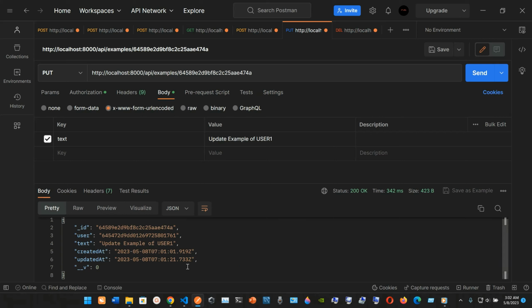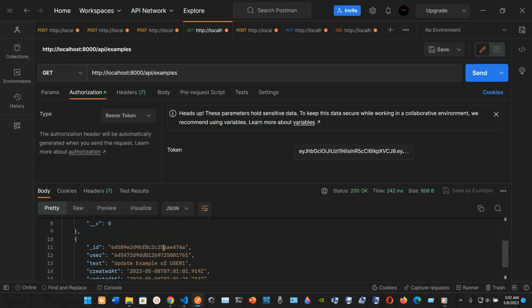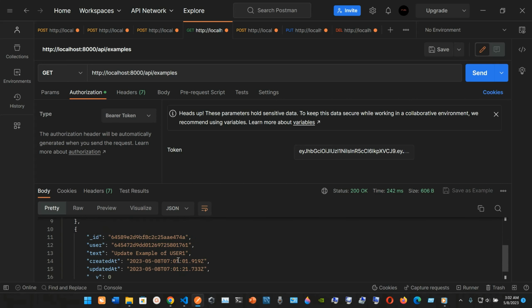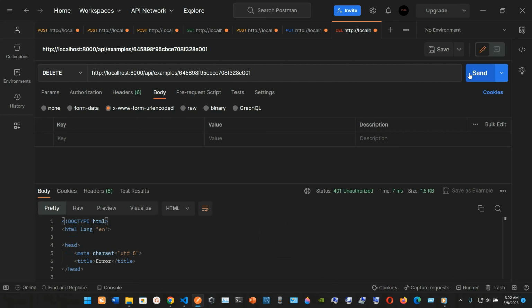I want to delete, I have two now. So if I go into the get method, I have update example1 of user1. So let's delete this ID, so I only have one. So let's copy this, send it, and okay, the token again.